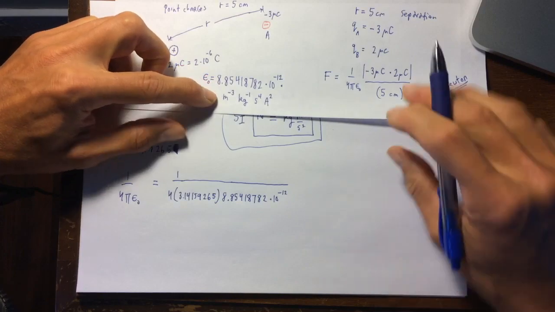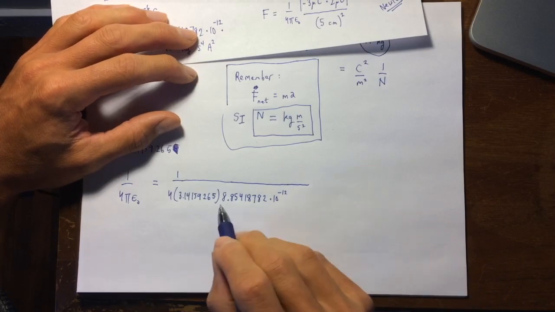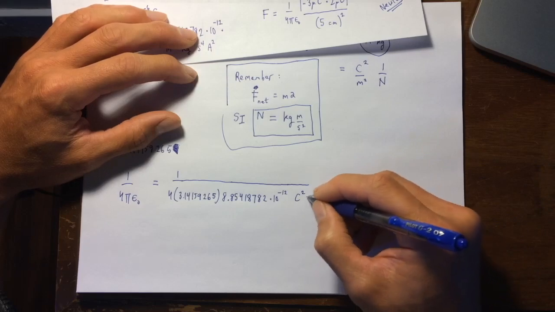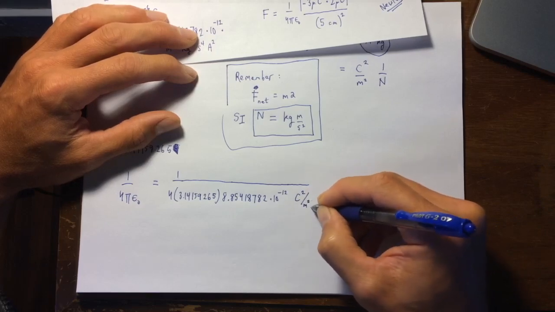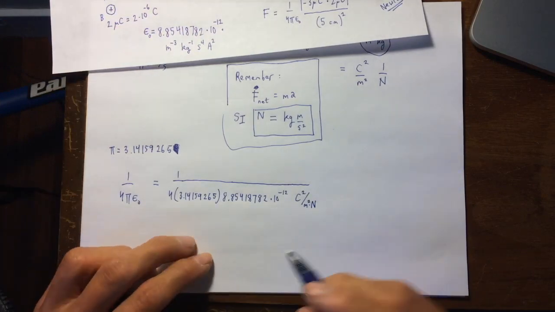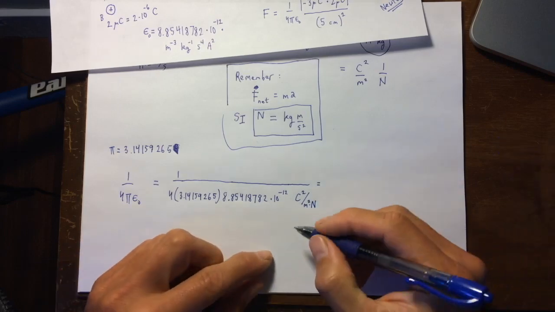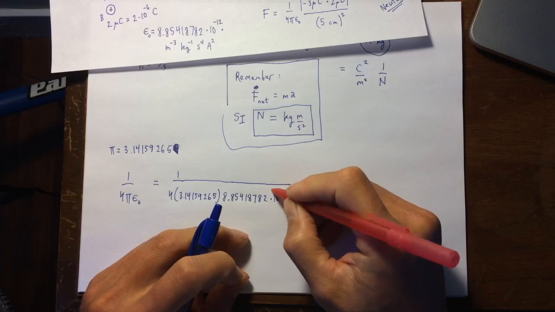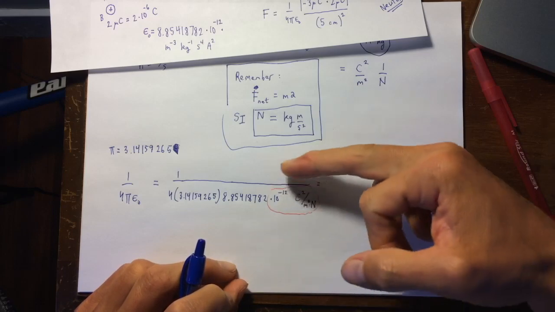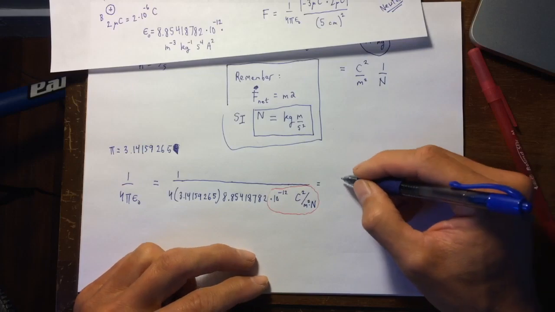And then I've got these units, which I have re-represented this way. And they're all on the bottom with the epsilon naught, right? So Coulomb squared per meters squared times the Newton. So this is what epsilon naught is. And at this point, I can't do any of this in my head. Well, actually, a couple things I can do in my head. This is pretty cool. So all of this is in the denominator. When you divide by something really, really small, you get something huge. So it's 10 to the 12, positive 12 on the top.